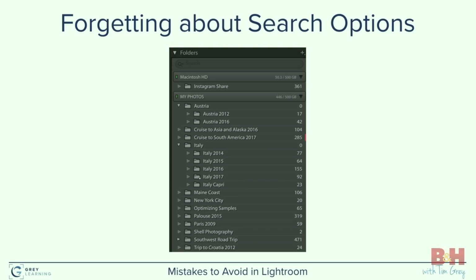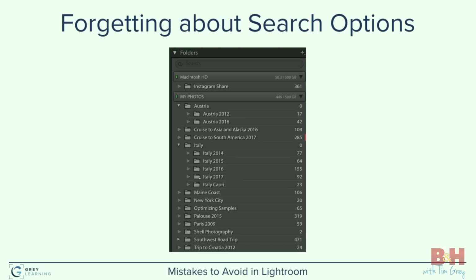I only want to see pictures of whales, and now it might be a couple dozen pictures that meet that criteria. A couple dozen images, pretty easy to sort through, versus something like 400,000 photos in my overall catalog. So which is faster? Specifying those criteria or scrolling through all 400,000 photos until you hope to stumble upon the particular image that you're looking for.